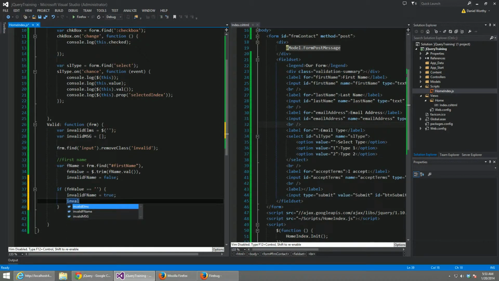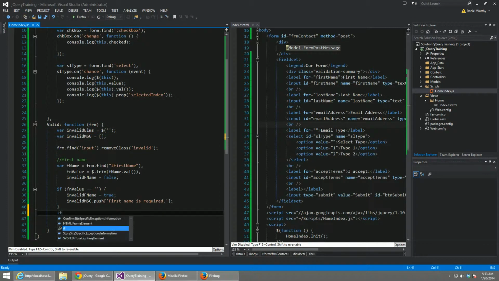So invalid message push, first name is required. We've pushed our invalid message to our invalid message array.